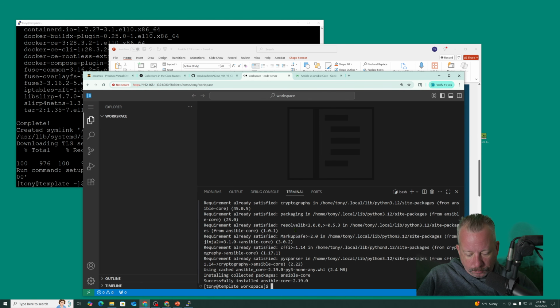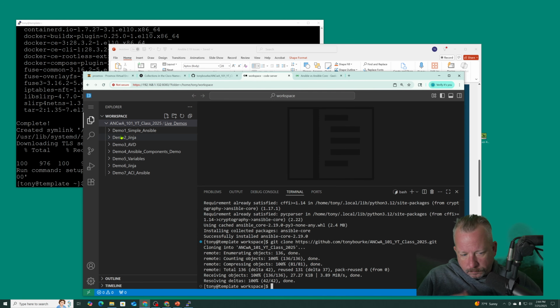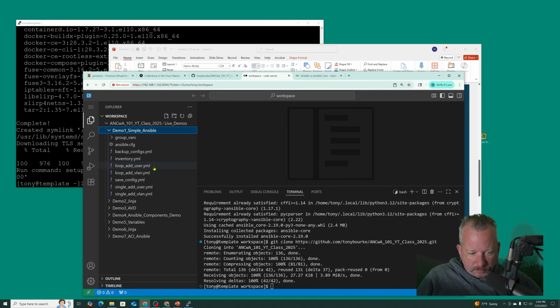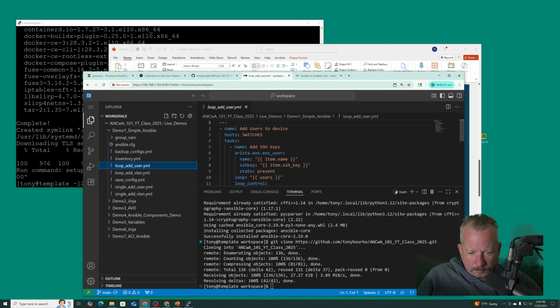And then I'll do git clone. So like I'll do simple Ansible here. It's going to try to add a bunch of devices. Do fabric.